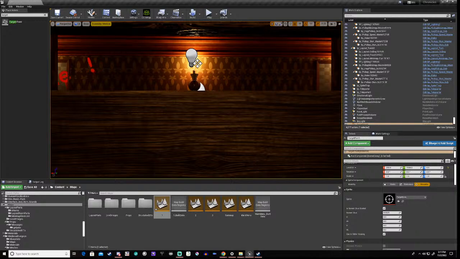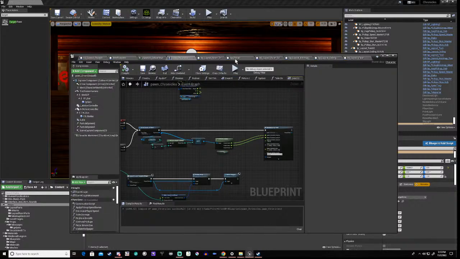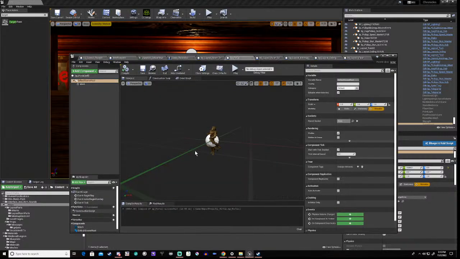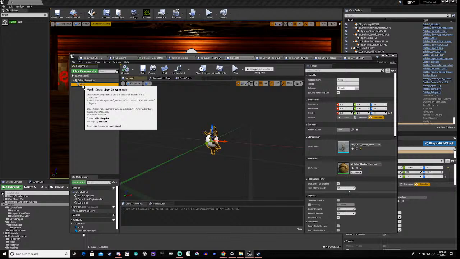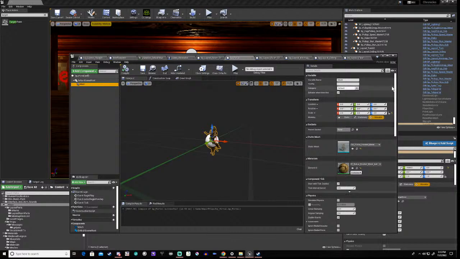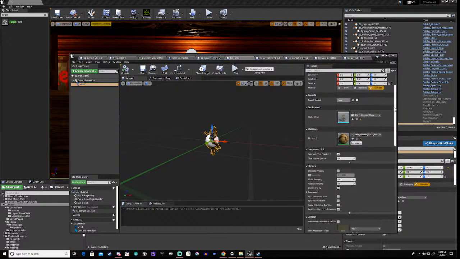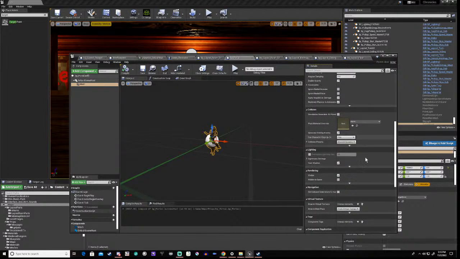And now we need to look at our target point, or our portal, sorry. And it's going to be a mesh. Now we could just have this just overlap only pawn. Okay.